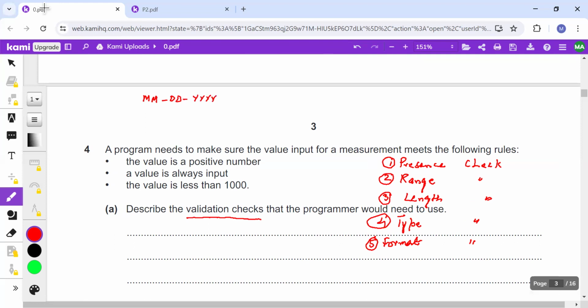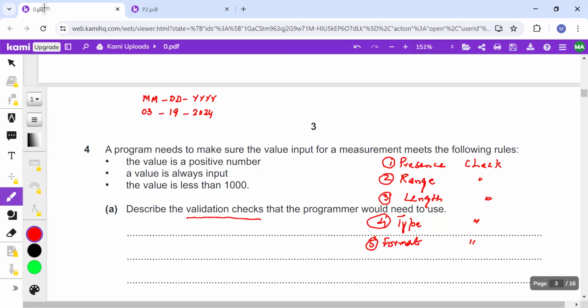Okay, basically, first, the system will allow you to enter the number of the month. For example, March is 03, and today's date is 19, and 2024. All right, so you need to follow the format. Format check will check the format. First, you need to enter the month, then the date, and the last one, the year. If you don't follow the format, then format check will not allow the procedure.